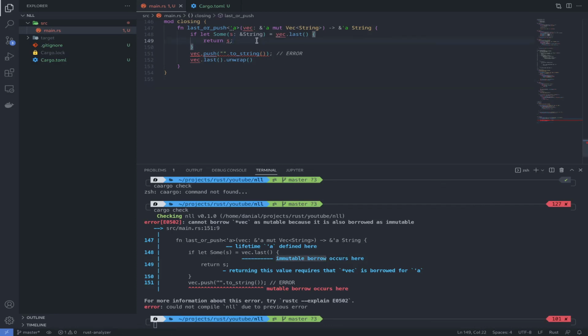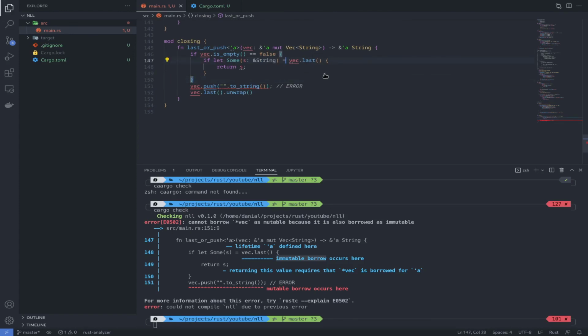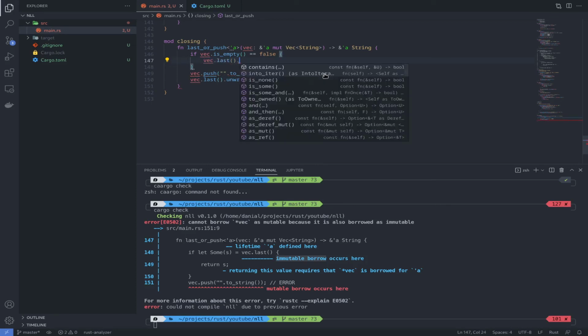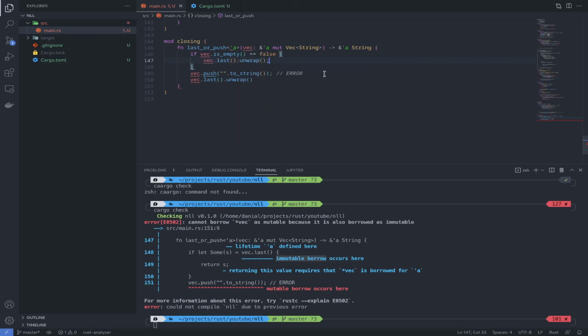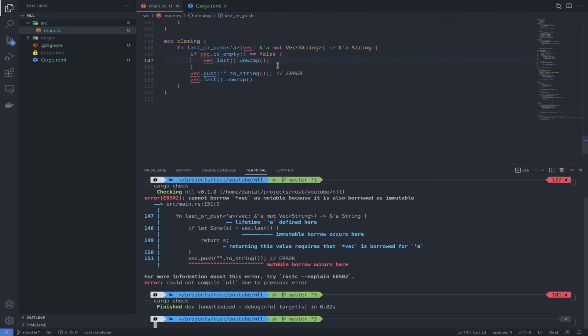So one of the workarounds for this is that we use if vec.is_empty() == false, and we just wrap it around here instead of if let. And simply return vec.last().unwrap(). Now if you check it again, see, it's passing.